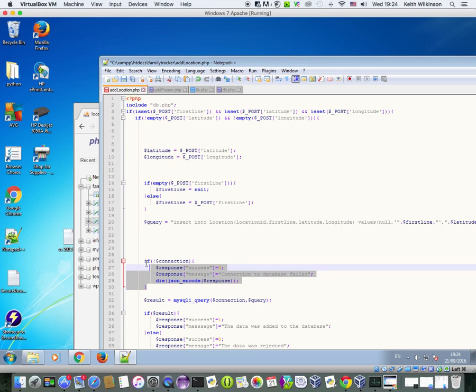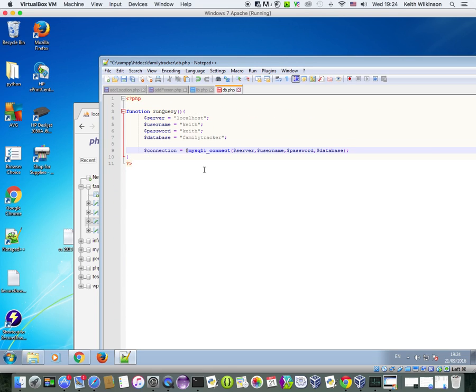I'm going to get an error message, so I'm going to take that piece of code as well. Let's cut it and paste it back in here. There we go.